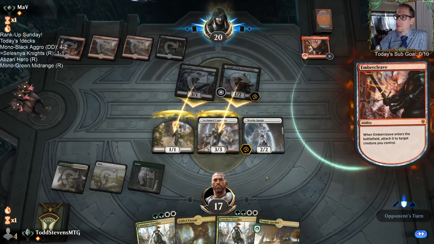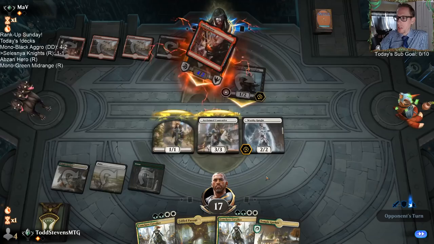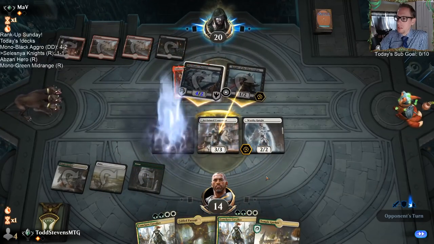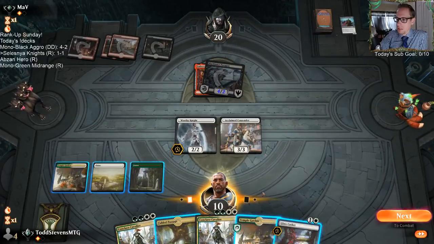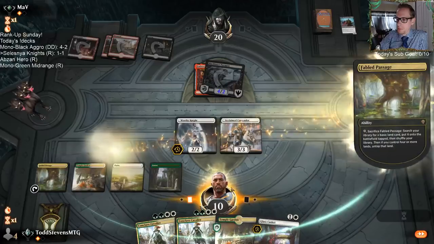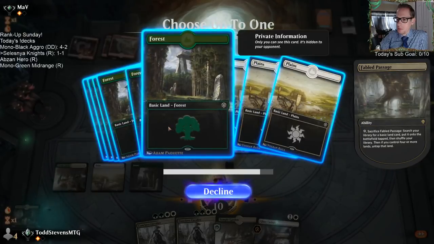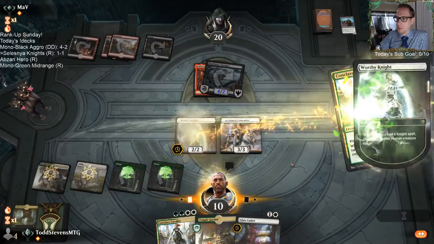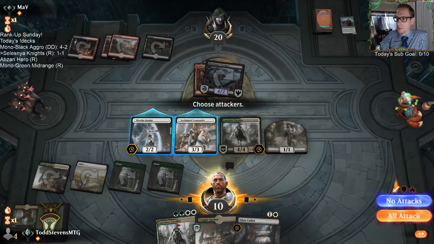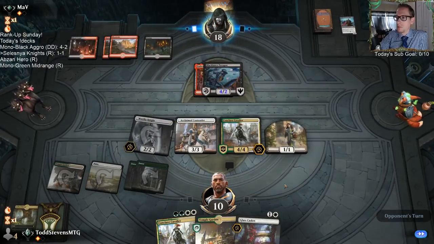You can save one creature. Oh my gosh, they're gonna choose the wrong one. They chose the wrong one. Kidding me? It's easy. You save the Knight of the Ebon Legion. That thing has Death Touch. What are you doing? Gotta save the Knight of the Ebon Legion.